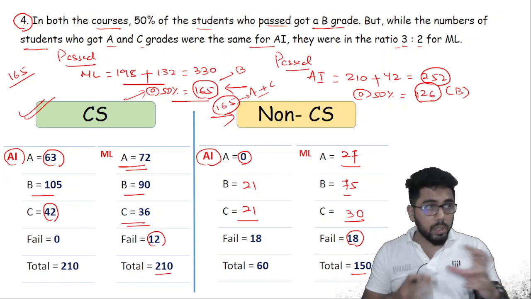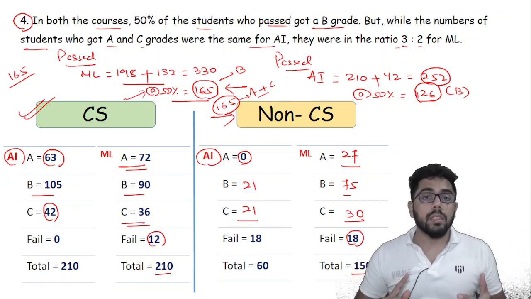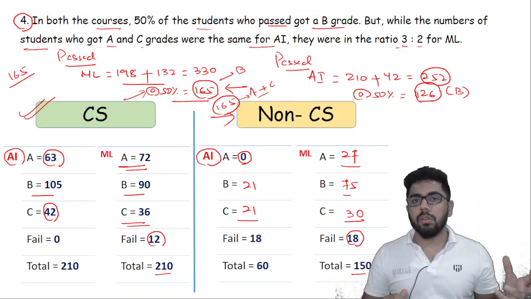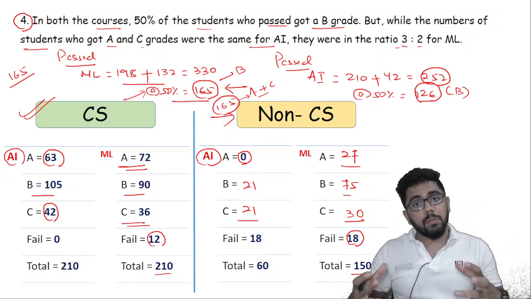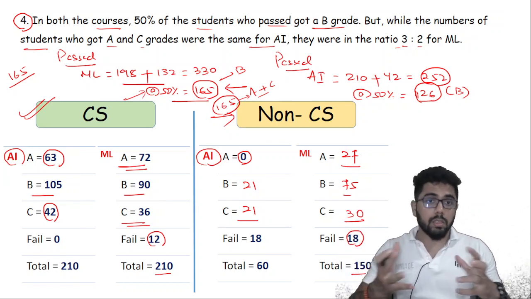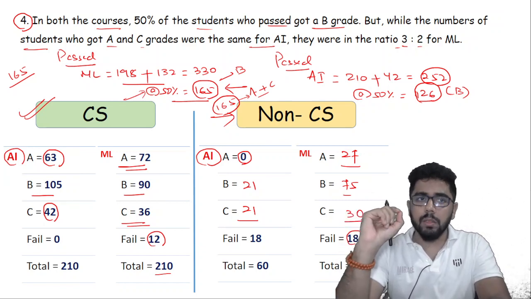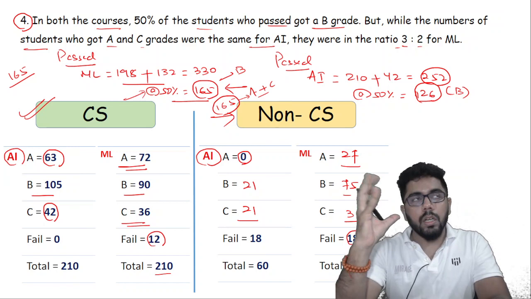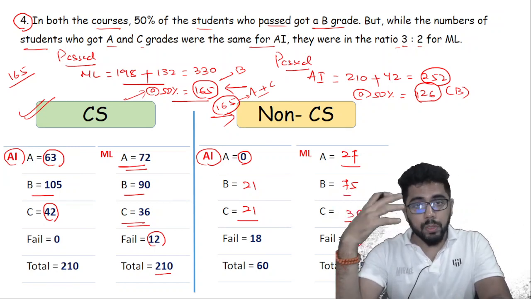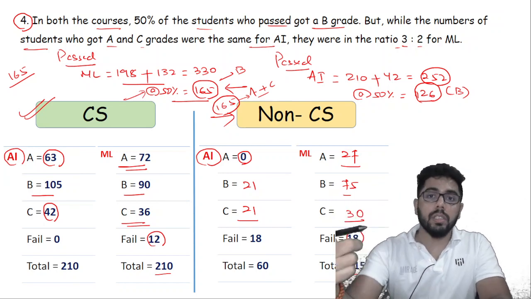If you miss out a word here and there, your entire understanding might go wrong, and you can't afford that in the exam. If ten minutes into the question you find you have interpreted it in the wrong way, and you have invested 10 minutes in a wrong understanding of the question, that is something you can't come back from. So always take time, but read very carefully and properly. Reading helps you solve more than you can think of. Proper reading does help, not just in LRDI, but in VRC as well, and in quants as well.